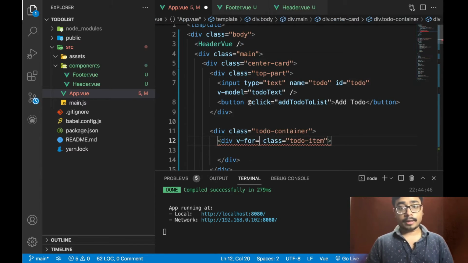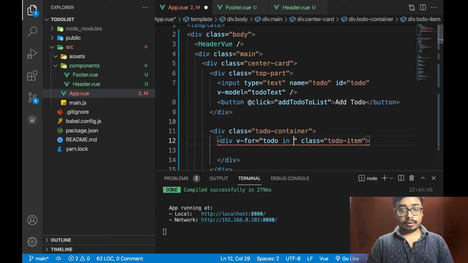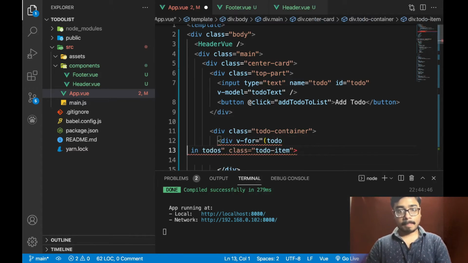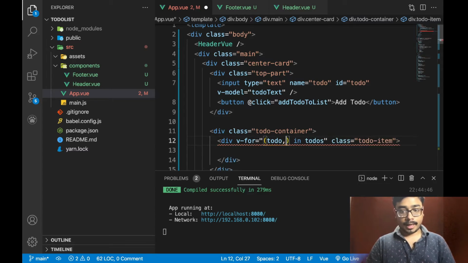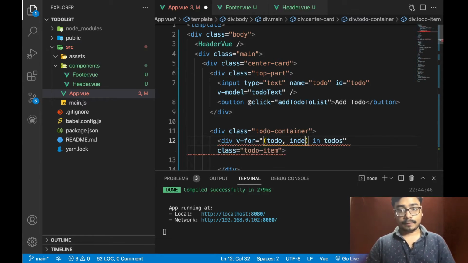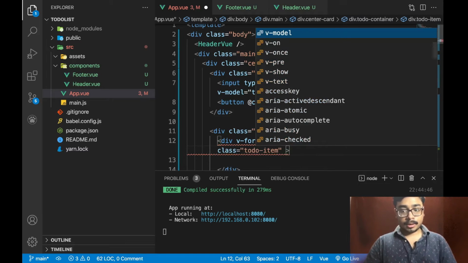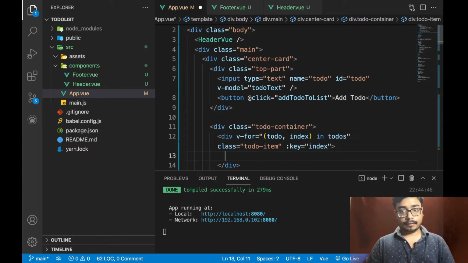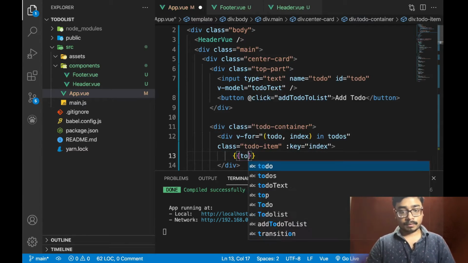We will use v-for as I showed in the last video. v-for can be used to render list items easily. So we will do to-do in to-do's, and we can also get the index from here. To-do and the index, and we will use this index as the key, and we will render the to-do here.